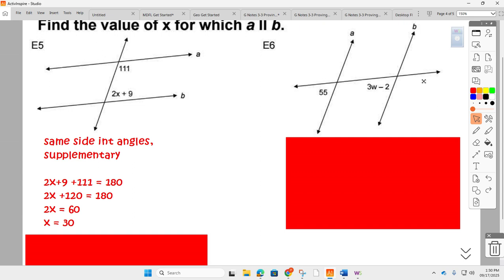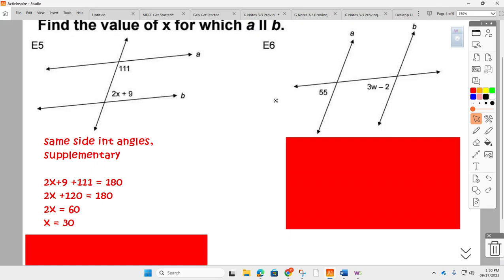Okay, 2 people blurted out. Good news, you were both right. Well, let's try not to blurt out. Okay, Carlin? Corresponding. Now, let's try to raise our hand and be called on. Yes, corresponding. So, one interior, one exterior. One in between the lines, one outside of the lines. Corresponding doesn't have the word interior, exterior in it, right?